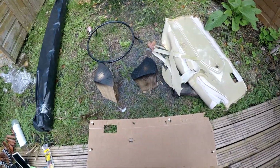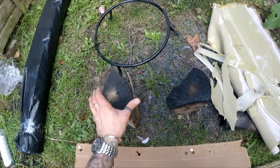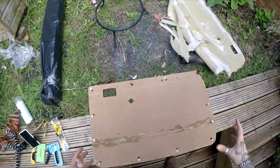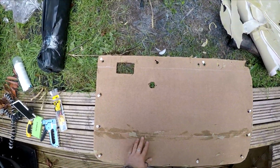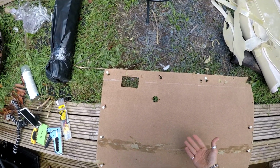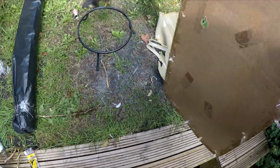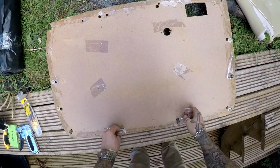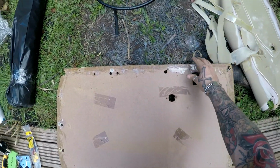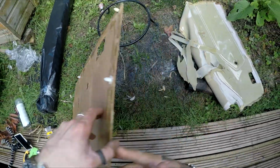Right, so I switched to GoPro because it just makes a lot of sense. I can actually show you exactly what I'm doing. So as you can see, this is the front of the door card, sorry. This is the back side, which doesn't really matter, it doesn't need to be that cleaned up. So that's all fine and dandy.